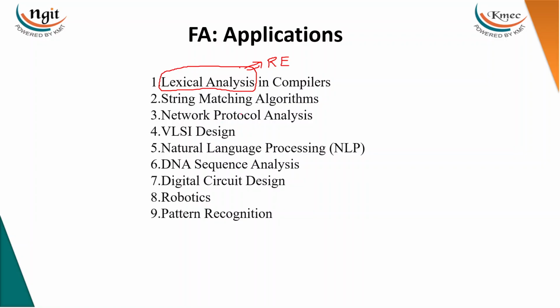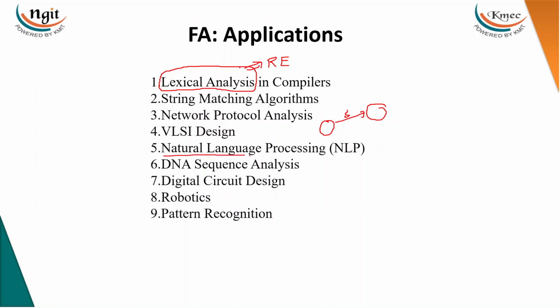Network protocol analysis, like how data is moving from one router to another router, or one node to another node. You can represent them as nodes and the flow and the cost, and you can see what will happen if it is broken. And of course very large scale integration, VLSI designing, also uses it, like short circuit or in circuit design. For example, you are at one state, and if some signal is given here, then where should I go? In that case also we use finite automata.